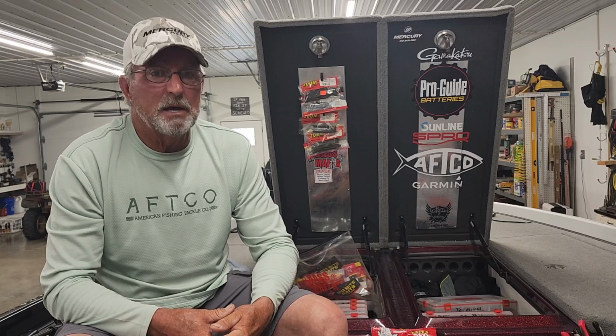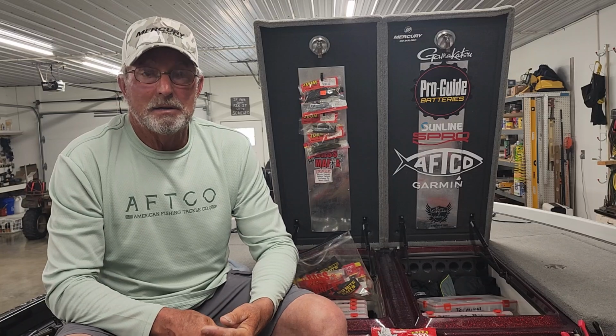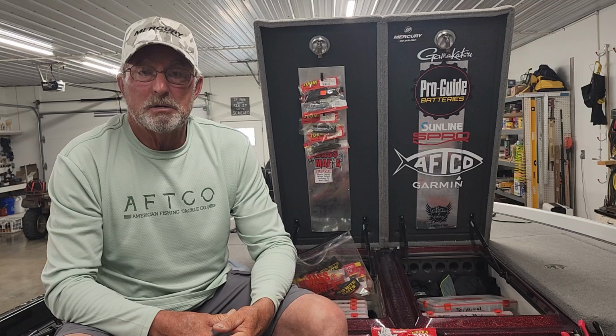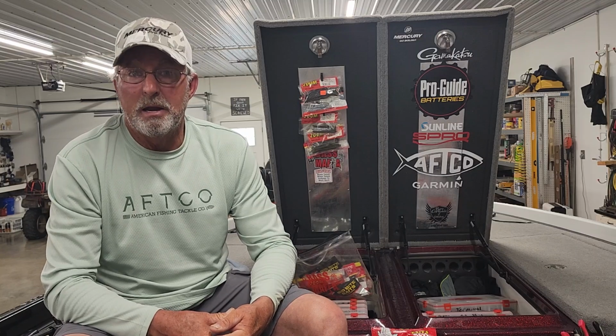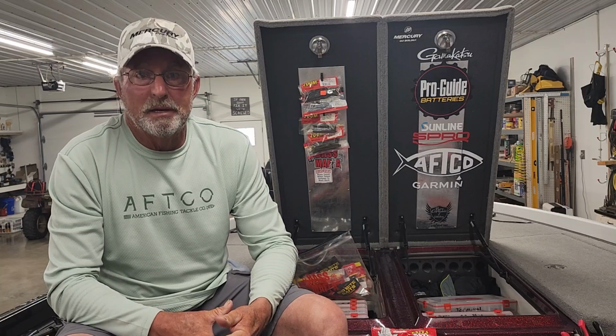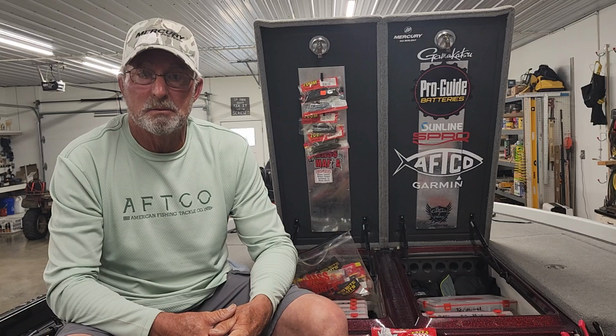But the past 7 days, other than we've had one tough day out of 7, the fishing's been phenomenal. It's been really good, especially when you get this cloud cover and rain. I know a lot of people don't like fishing in it, but when you get days like that in May with post-spawn fish, the topwater bite can be awesome.